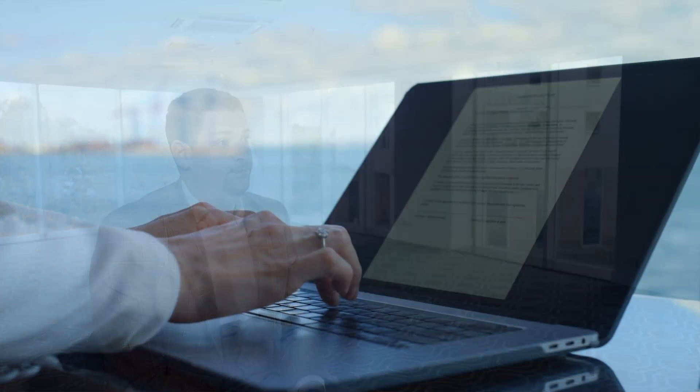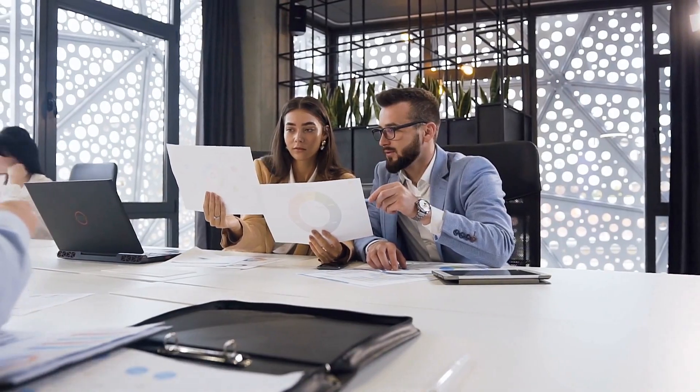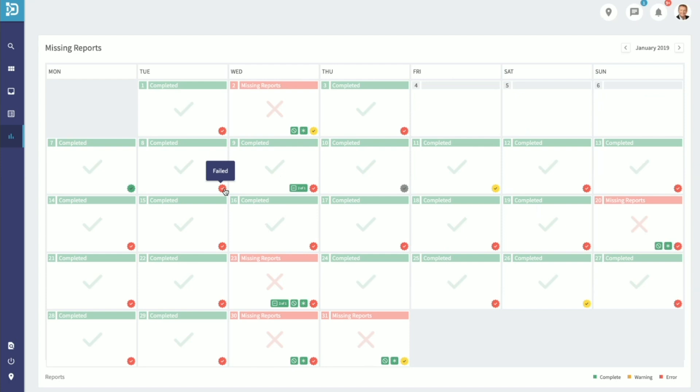We are saving on paper, we're saving on toner, and all of these things are great for our green credentials as well. It's amazing for auditing — when you've got external auditors, they don't need to visit you on site; they can tap in and get all the information they need. We have seen a lot better compliance rates, so our percentage has gone up for the first time this year. It's been a game changer, it really is.